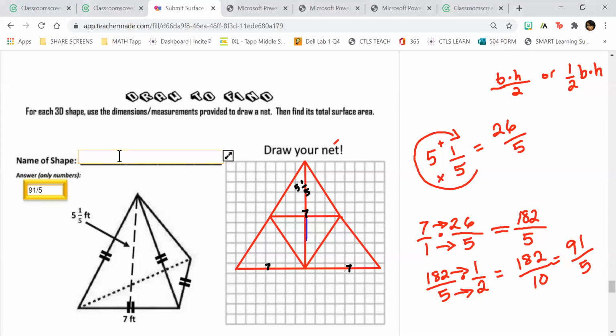All right, guys. So we never did type in the name of this shape. And oh, wait, hold on. We're not done yet. Oh my. Guess what, guys? That was just the area, 91 over 5. I had to catch myself, guys. And this is what I want you guys to get used to doing yourself as well. Sometimes you have to catch yourself before you make a big old error like I almost just did. So only one of these is 91 over 5. I'm not done yet because that's only one. I have 1, 2, 3, 4. So all of these are 91 over 5.